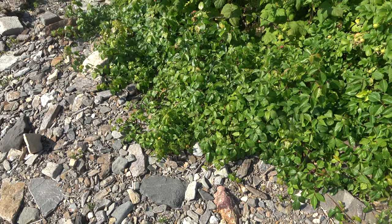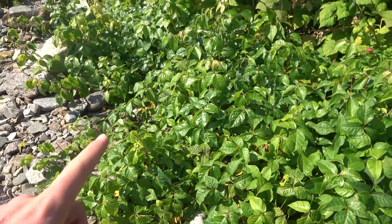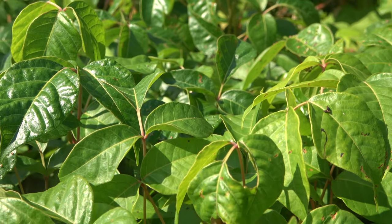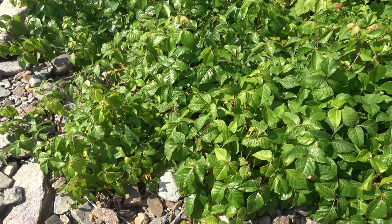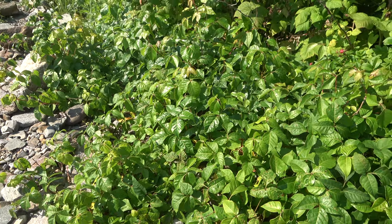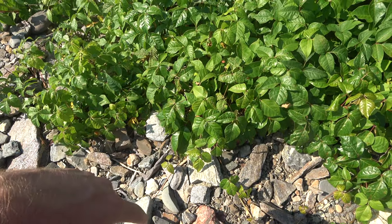Here's a common sight in these rocky coastal habitats — these islands are just absolutely loaded with poison ivy, which is a little bit challenging in terms of catching the snakes when they slither out from under rocks or traversing from spot to spot. It seems like this stuff is everywhere, and I'm pretty allergic, so obviously I'm going to be careful. We're going to keep looking around and hopefully not have any bad interactions with it.